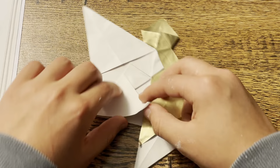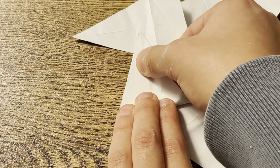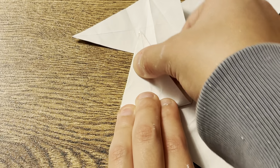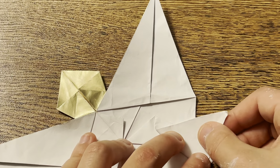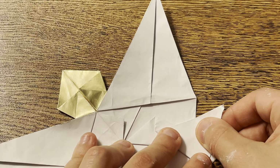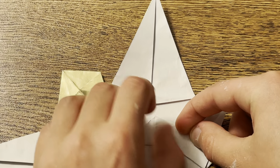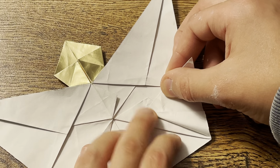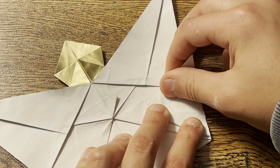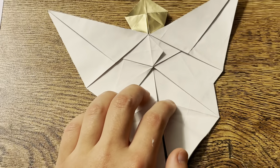Up here on this side. Okay. If you hear any talking, that's not a problem. Okay. After you've done that, I'm gonna zoom out a little bit.